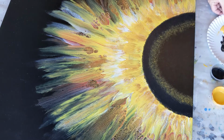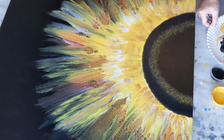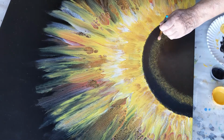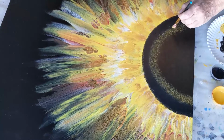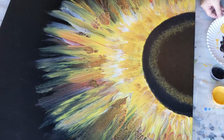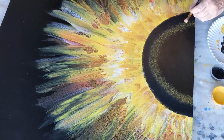As you can see, I'm adding just a little bit of brown. I don't want it quite as bright. Try this again. I don't know if I'm gonna like it. Let's see here. I don't want to put very much on my brush. I want it very light. That's what I want. Little things just like that. Barely tapping the canvas doing that.